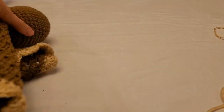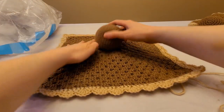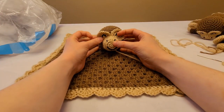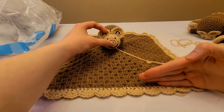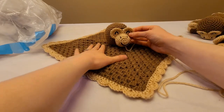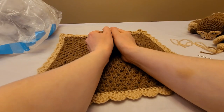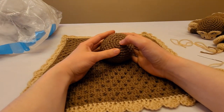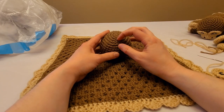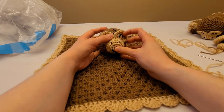Okay, so now take your monkey head and you need to choose whether you want your monkey to be like a square blanket or if you want it to be diagonal. But however you choose, if you count down from the top, you're gonna put your monkey face right below row 6. So 1, 2, 3, 4, 5, 6. Your monkey face will go right below that.